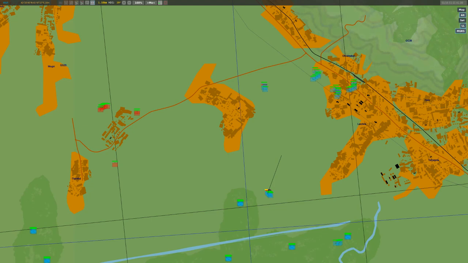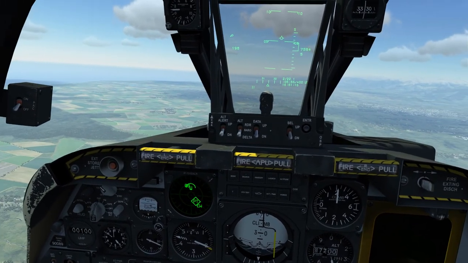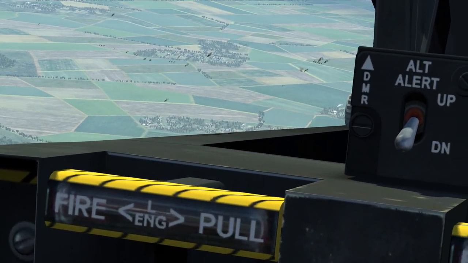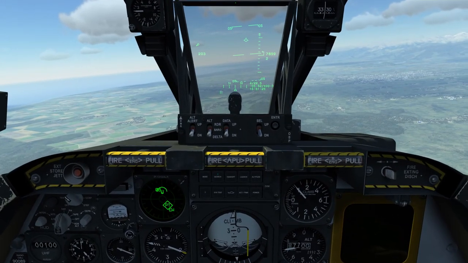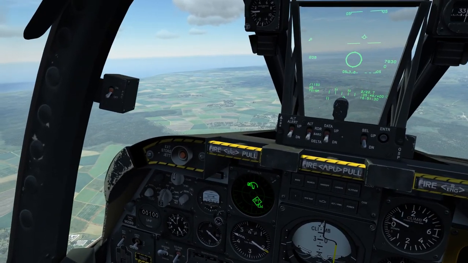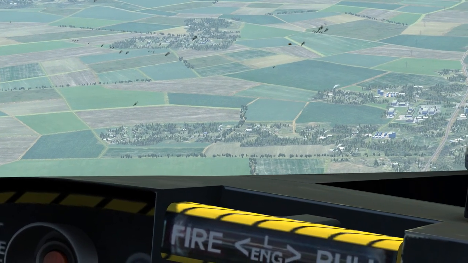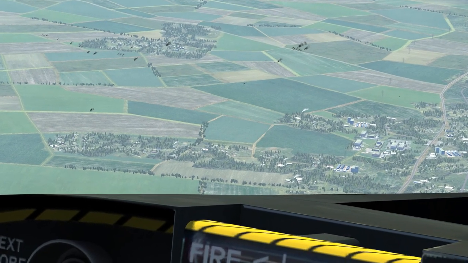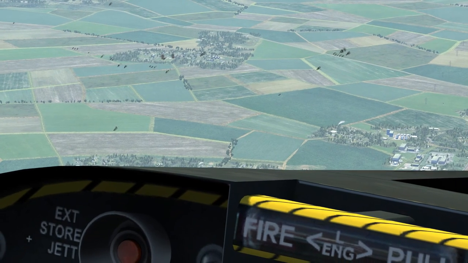but it seems like they're coming under fire from where? I'm not entirely sure. Must be from RPGs inside the town. So I'm going to see if I can spot any of those RPGs and hopefully we can put some guns on them. So let's get our cannon ready. Get a ground mode. Cannon. And see whether or not we can see any of them.